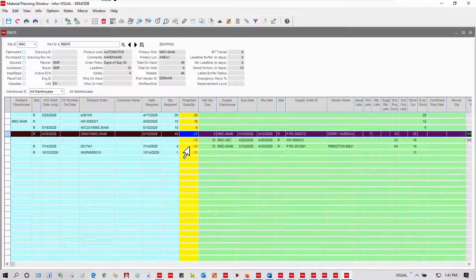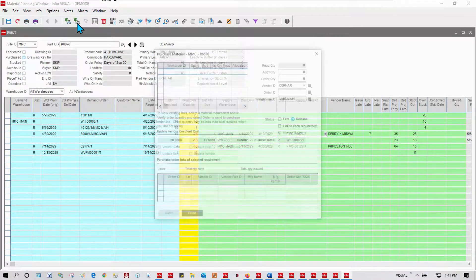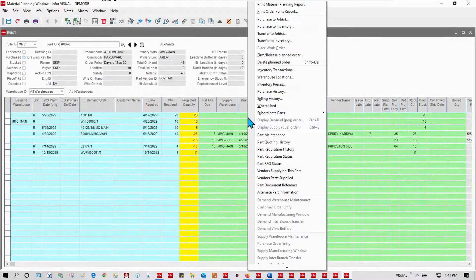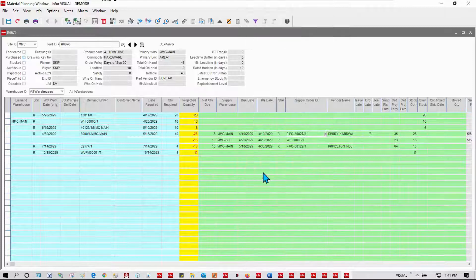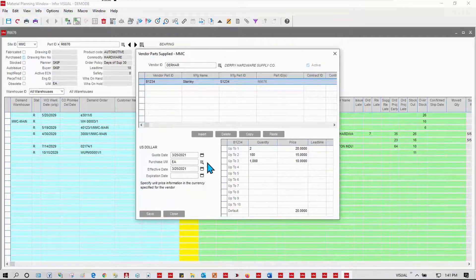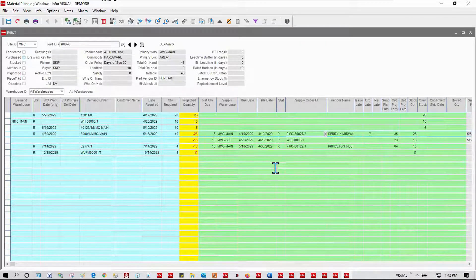From here I can take the action that I need to take. I might drill into an existing purchase order and increase that purchase order, or cut a new purchase order or a new work order if this was something that I make. From here I can see anything I need to know about a particular material — things like who supplies this part. I have three possible suppliers. What are their quotes? What kind of contracts do I have with them? What are my price breaks? Where do I store this material? Where is it right now? How has it looked over time for usage, purchase history, selling history? Do I have open requisitions or quotes for this? Anything I need to know about this material is just a click away.